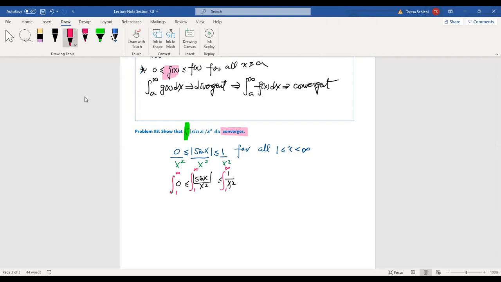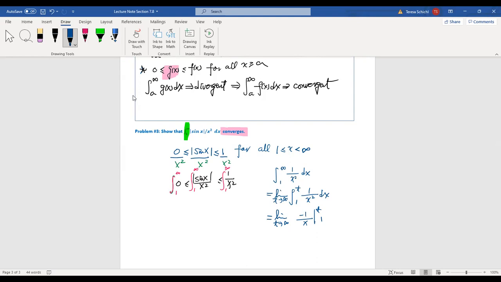Okay, now let's take a look here. The integral from 1 to infinity of 1 over x squared dx. This is a type 1, so I would say it's the limit as t approaches infinity of the integral from 1 to t of 1 over x squared dx, right? 1 over x squared is x to the -2, so when you integrate that, it will be negative x to the -1, evaluated from 1 to t. Am I right?